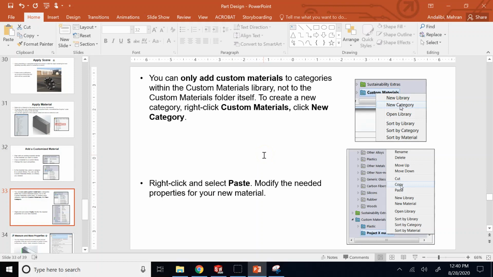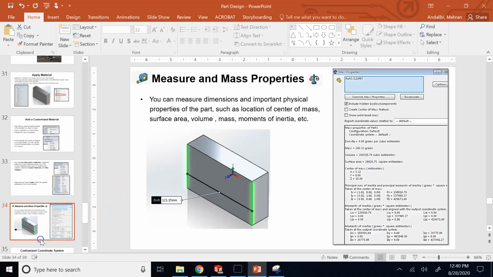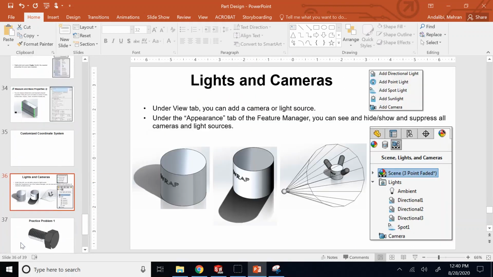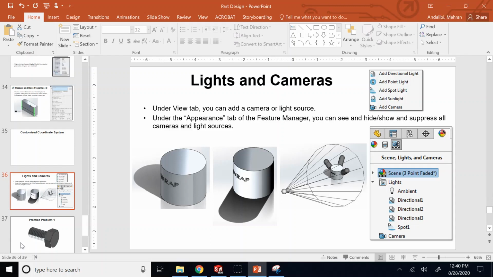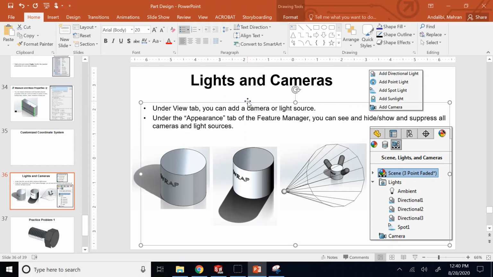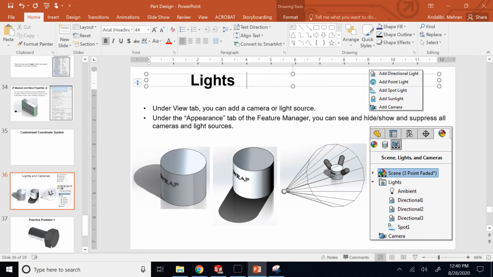and I guess I also talked about mass properties and measure. The last thing I want to talk about finally is modifying the light and the camera for rendering. Okay, so lights, although I can talk about these later too, but let me talk a little bit about it here. And let me not talk about cameras because we are not doing the rendering right now.